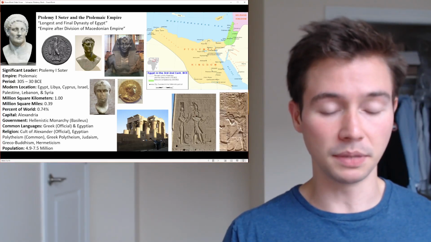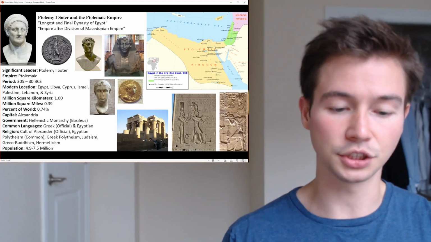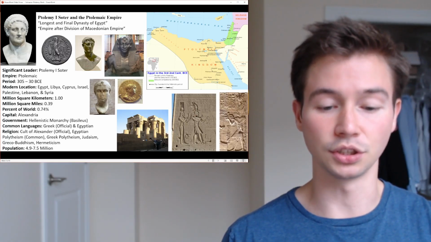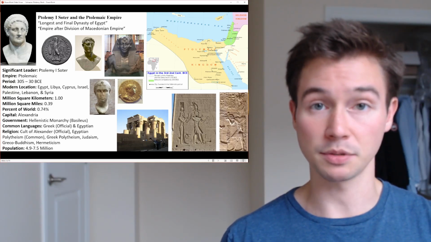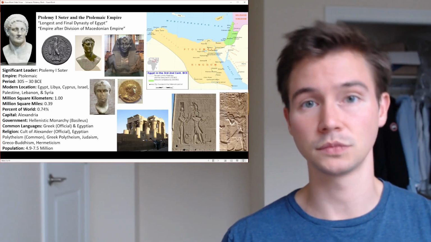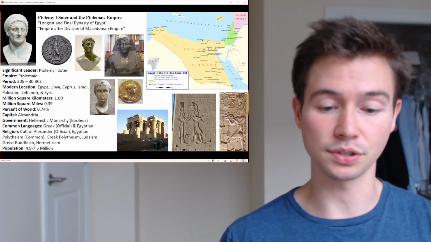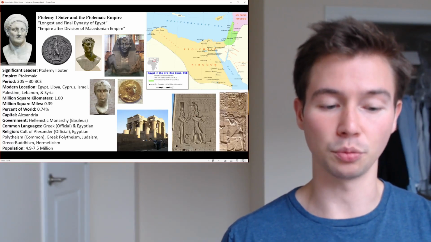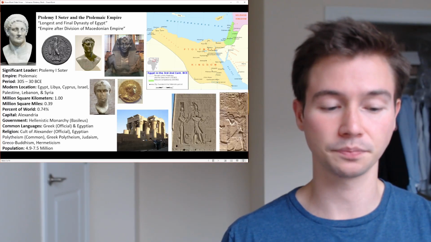As for his military campaigns, Ptolemy faced challenges from other Diadochi, particularly Seleucus I Nicator, in the wars of the Diadochi, perhaps because they were closest together, but perhaps because they were two of the most important successors of Alexander the Great. These conflicts determined the boundaries of their respective territories, and Ptolemy managed to consolidate his control over Egypt and parts of neighboring regions.